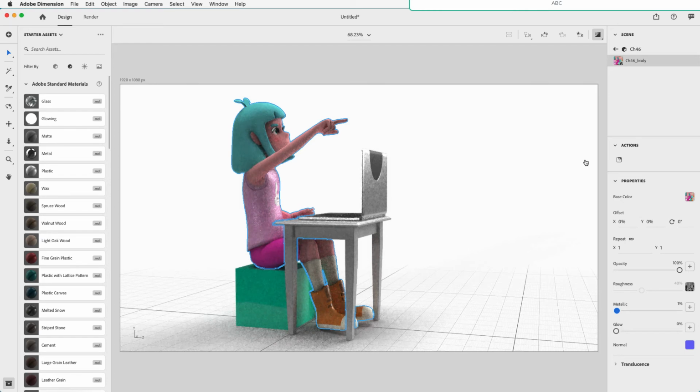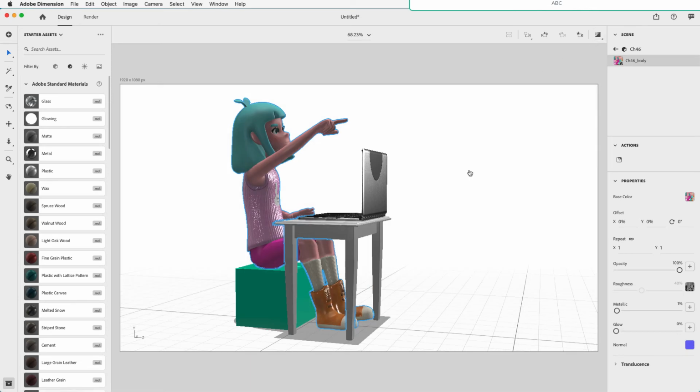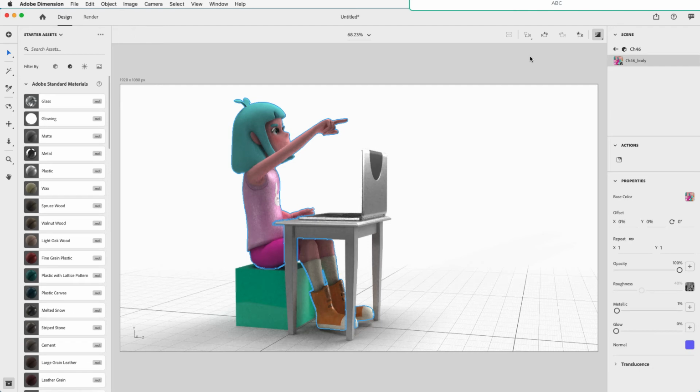Now, last thing here, we're going to go over to Captivate here. There's a little symbol in the upper corner here called Show, Hide, Render, Preview. When this is turned off, you're just going to see the model without any lights or really anything. So you can click here, and it will turn on and give you a better idea of how this is going to look when it's rendered out. So this is just kind of a fair to middling quality preview.